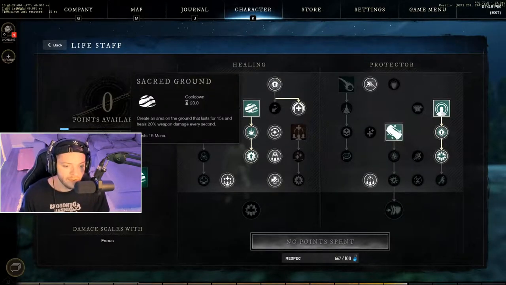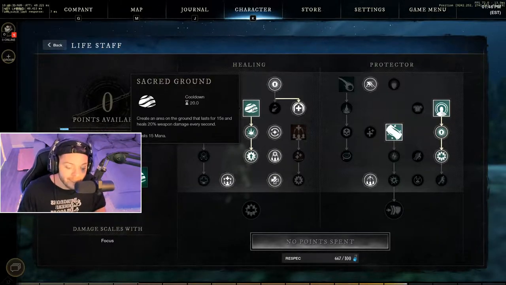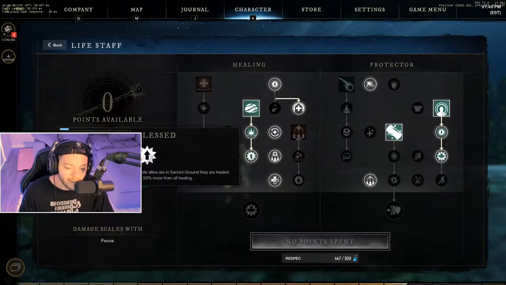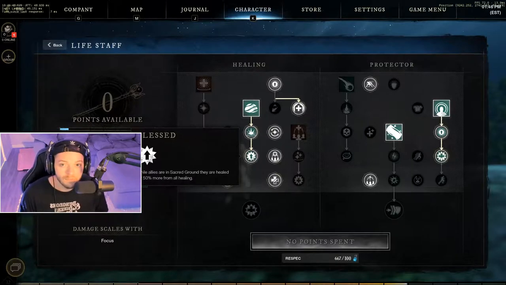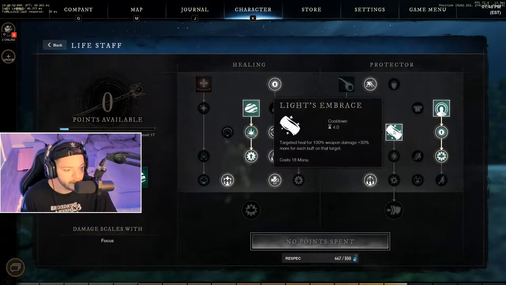Next up, I usually throw down this sacred ground. Again, this gives so much healing. I usually tell everyone in the group to get inside of it. When I throw it down, it heals like crazy. It does a great AoE heal. If you get this blessed, it also grants you 50% more healing if they're inside of it. So make sure you tell them to get inside of it. It's 50% more healing, plus the other 10%, plus a lot of the other buffs that you get from the skill tree. I also have my next skill, which is the Light's Embrace.